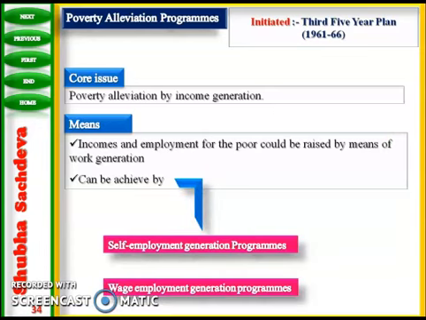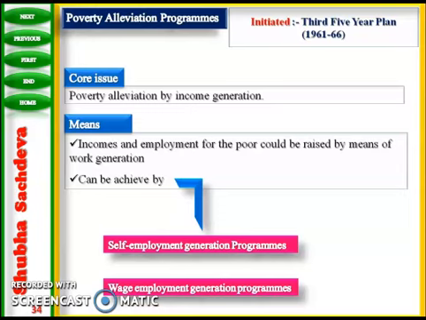self-employment generation programs and wage employment generation programs. Here two types of programs have been discussed. Self-employment means swarozgar. That means person will start their own work. They'll work on their own. And wage employment, they'll work under someone. Somewhere or the other, the people are working and you'll become an employee of that very company or that very place. You'll get the wage, you'll get the salary from there.